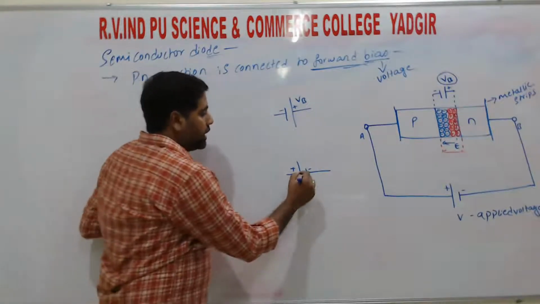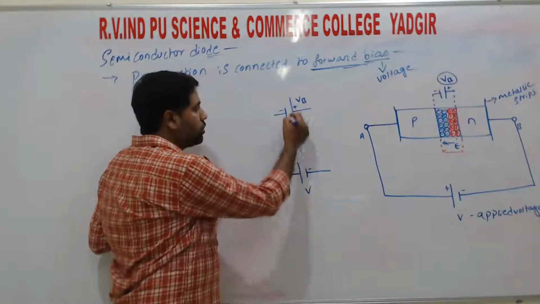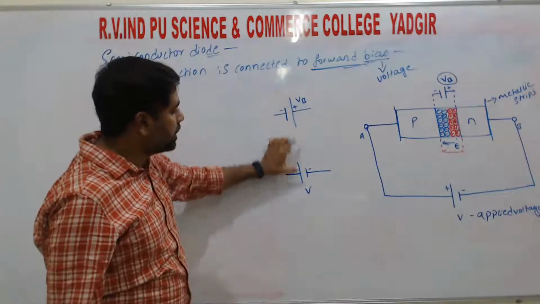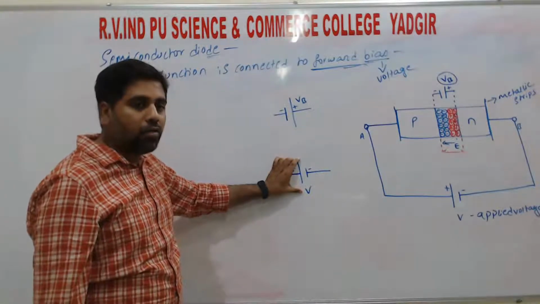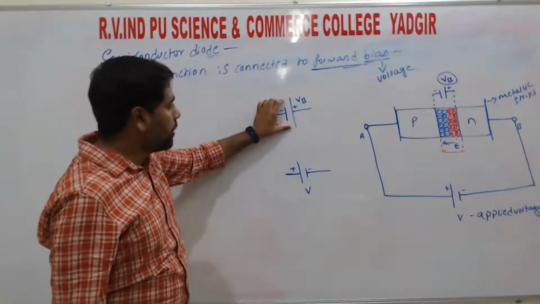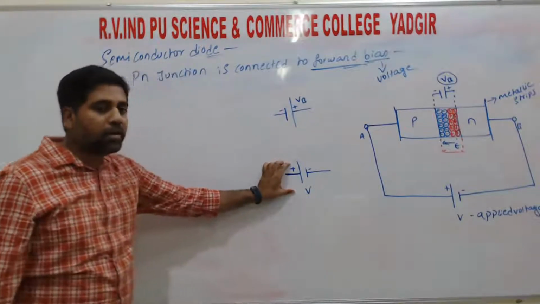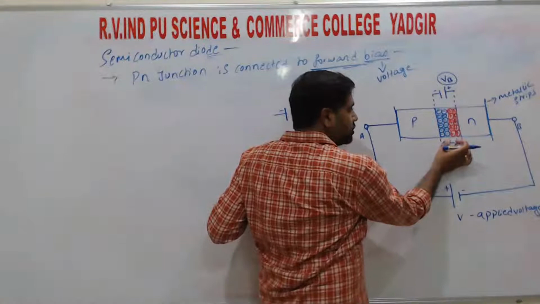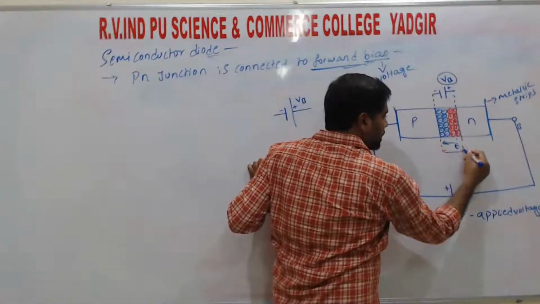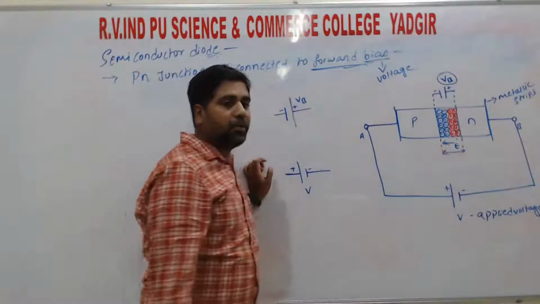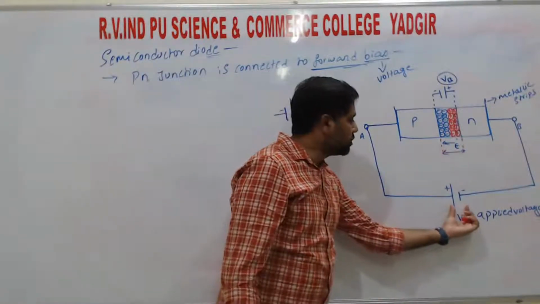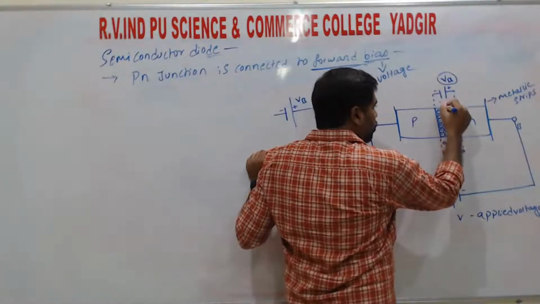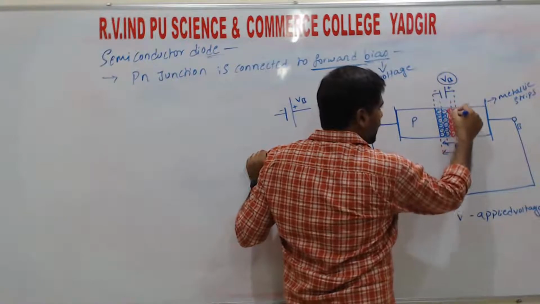That means here the flow of charges is positive, and here the flow of charges is negative. That means the barrier potential is opposite to that of the applied voltage. So what happens when the barrier potential is opposite to the applied voltage? The depletion layer is reduced, right? Initially it is at a distance somewhere here, that is the depletion layer. As we apply the external voltage opposite to this barrier potential, the depletion layer goes on decreasing, right, like this.